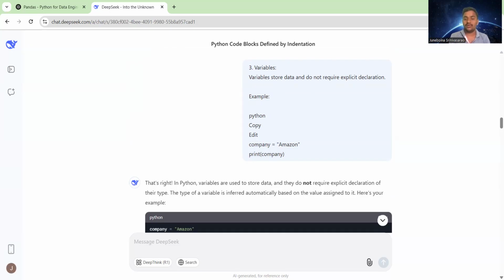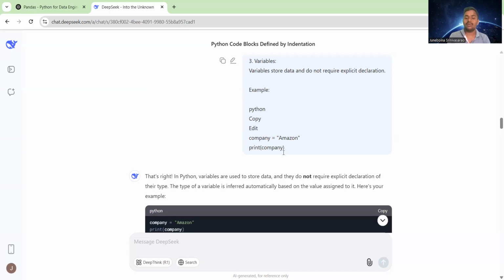For example, here the variable is company equal to "Amazon", print of company. So the output is Amazon. The data type of company is string because it stores values represented in double quotes.